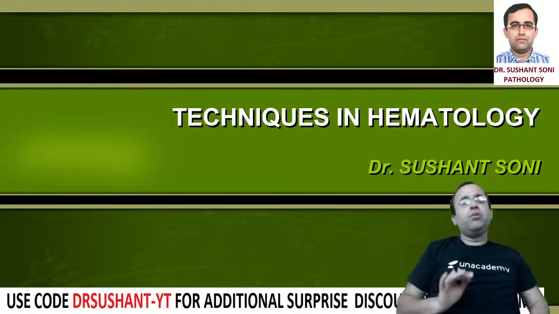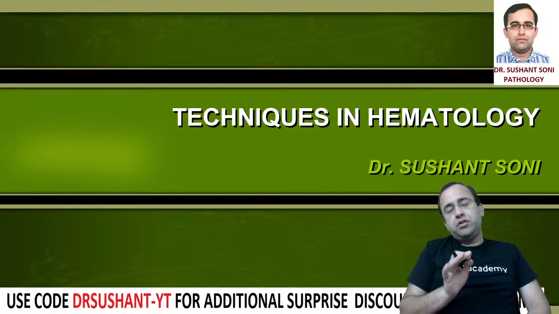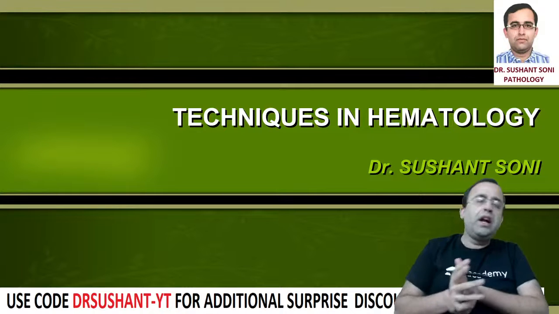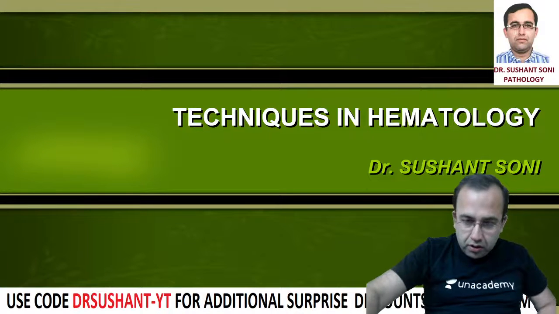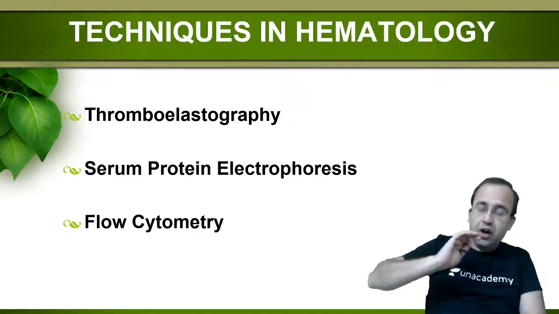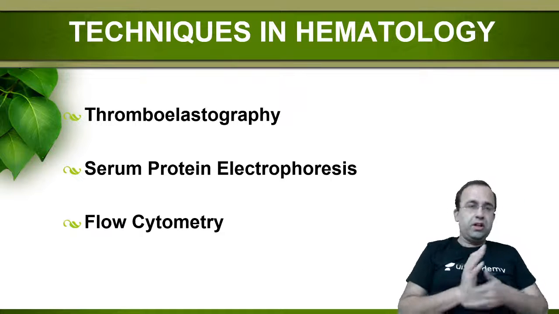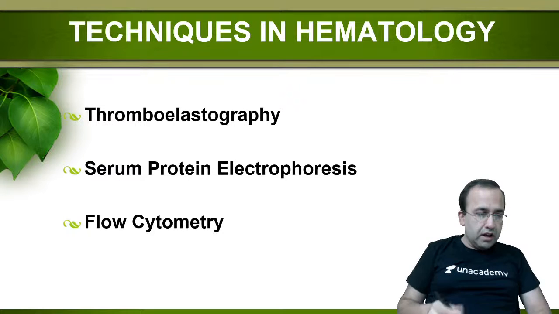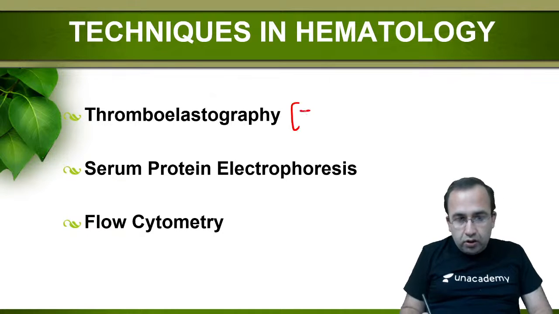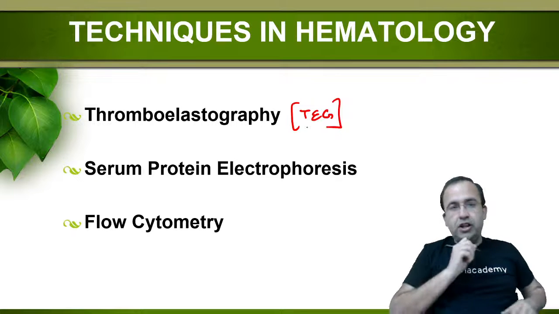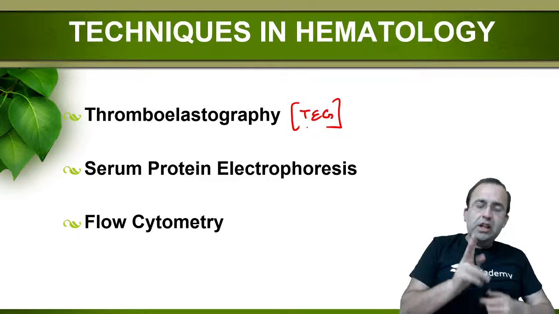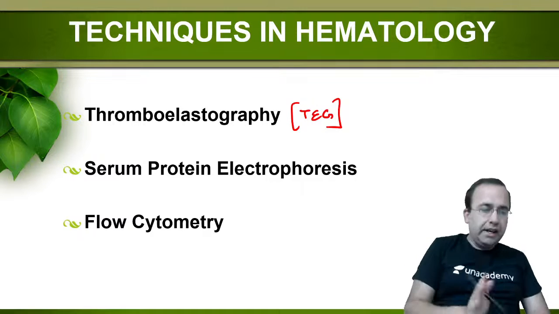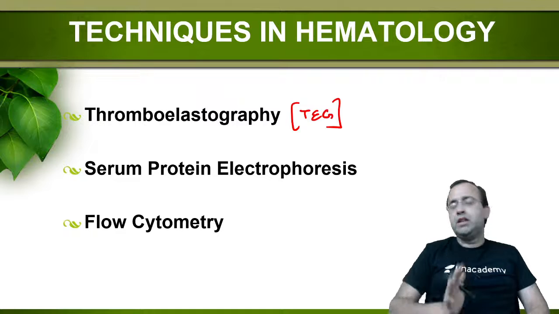In this session, we will be having a look at the techniques used in hematology. An extremely important session, especially for the students who will be giving NEET 2021 as well as the mid-year INI exam. This is so because all these are prospective questions which you have to know with respect to hematology. We'll be having a look at three main techniques: TEG, thromboelastography, protein electrophoresis, and flow cytometry. These are the three main techniques which we will be discussing in this session.